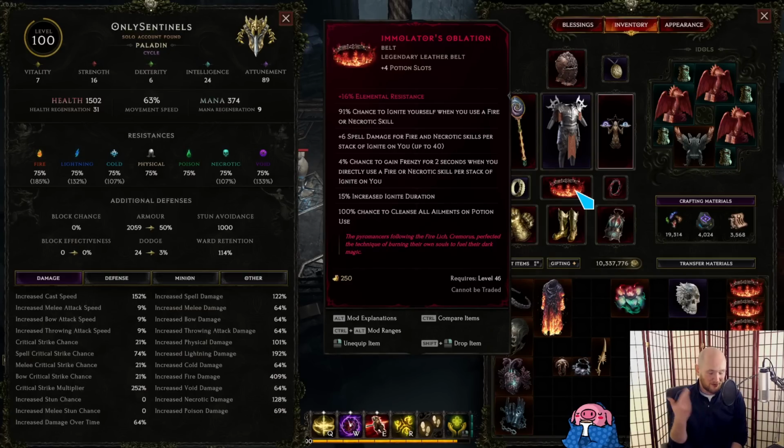I asked a developer once and was told that it worked the other way, so I did not understand how this belt worked. I have lots to say about that. I feel like this belt should probably be nerfed now that I understand exactly what it's doing. But for our build, the maximum number of ignites that I've generated on myself has been about 16. On average, I think generating 10 is very, very reasonable.